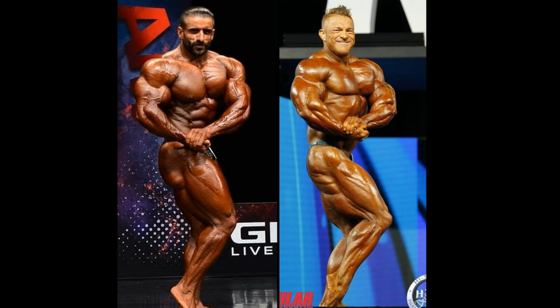But that upper body of Hadi is very impressive, showing the abs. He's almost dominating the upper body, even more so than Flex is dominating the legs, because Hadi is doing a little bit of battle there in the wheels. His legs are bigger, I think. But, of course, Flex is just unreal in them quads. Reminds you of Dexter Jackson. But, at the end of the day, I'm giving this one to Hadi.